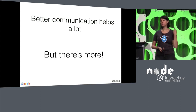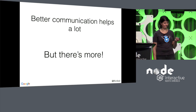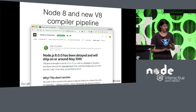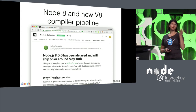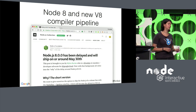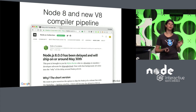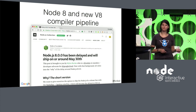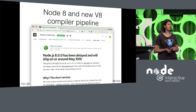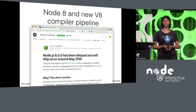But there's a lot more, and I want to show you some examples of what we actually did just for Node.js. You might have seen that Node 8, which was going LTS at the end of this month, the Node TSC had decided to delay the release a little bit. The reason was V8 — V8 got a completely new compiler pipeline earlier this year. Our previous compiler pipeline, Full Code Gen and Crankshaft, got replaced by Ignition and Turbofan, the interpreter and the optimizing compiler. We made the switch around Christmas.